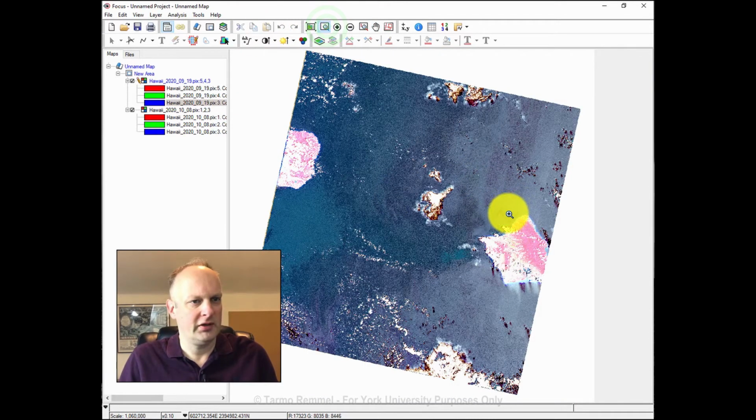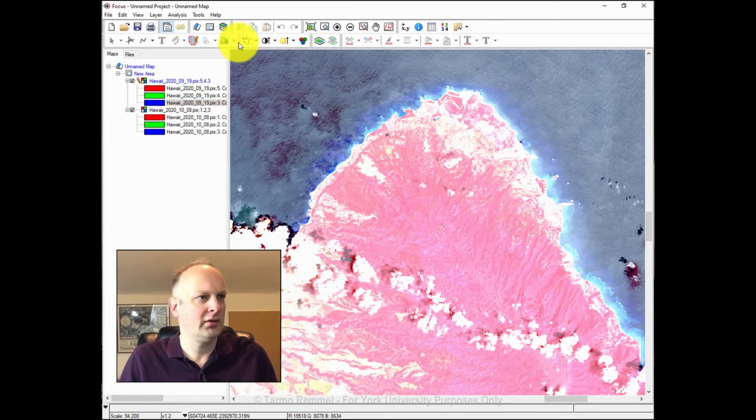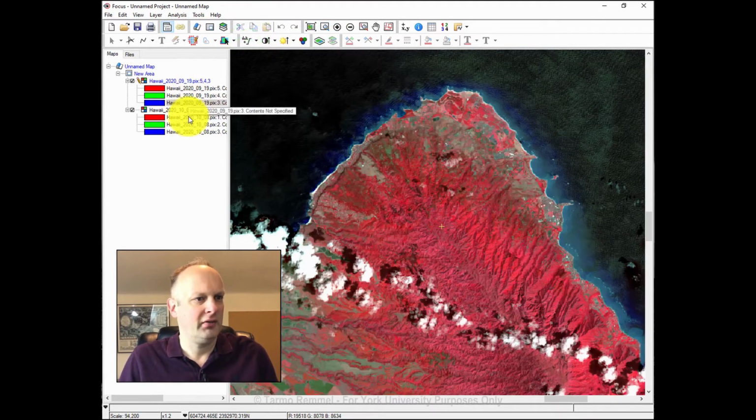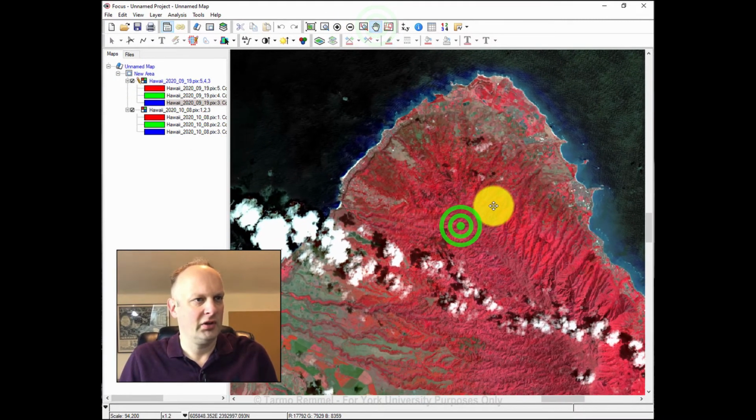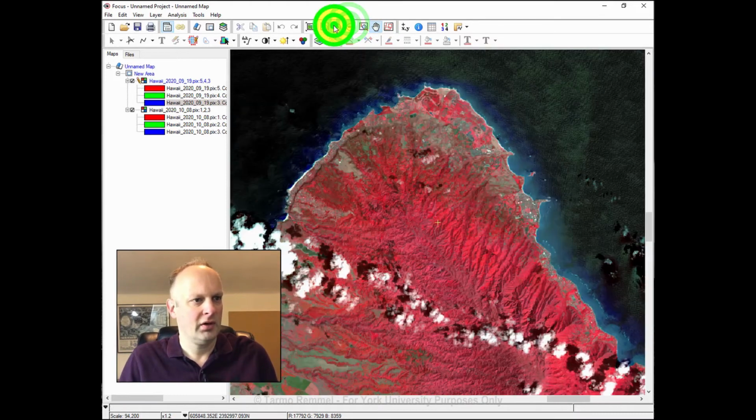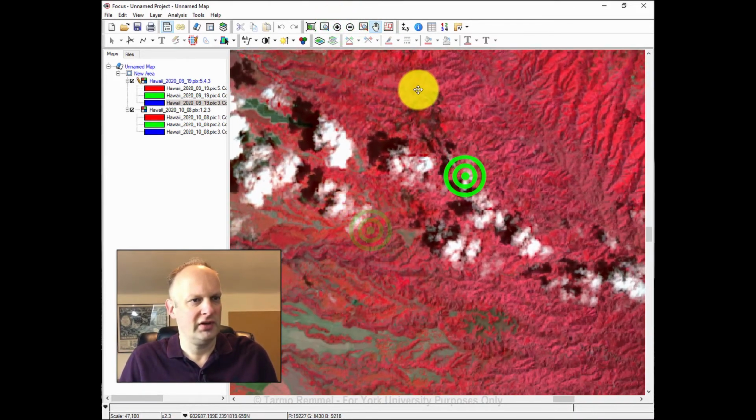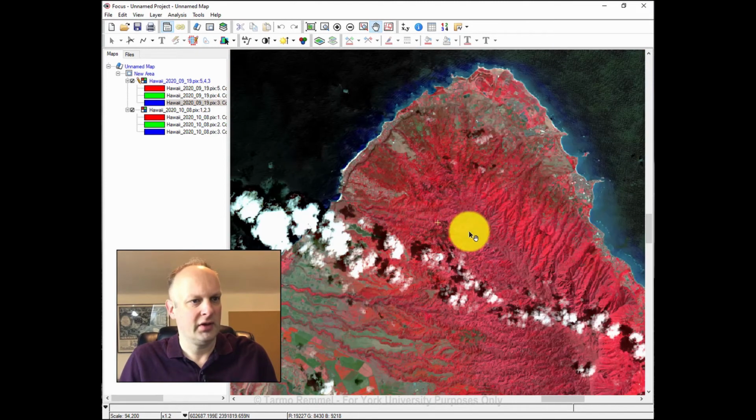Let's zoom in on this part of Hawaii here, and we have an image that has a streak of clouds running through it. I'm going to be working with trying to reduce the effect of these clouds.